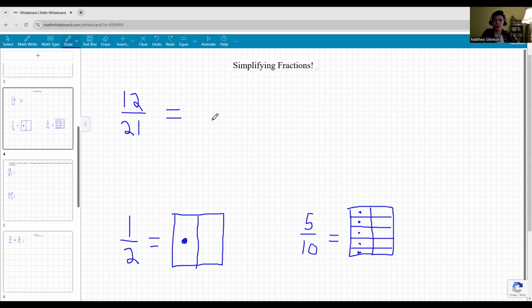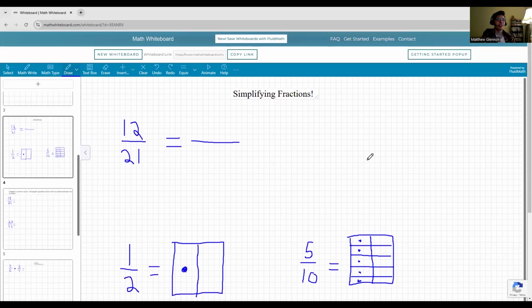Well, let's look at 12/21. And I'm going to teach you all a skill which is really important, and that's being able to rewrite numbers in a way that still mathematically is sound and is equivalent, but works in a different way and works in a way where we can manipulate an expression.